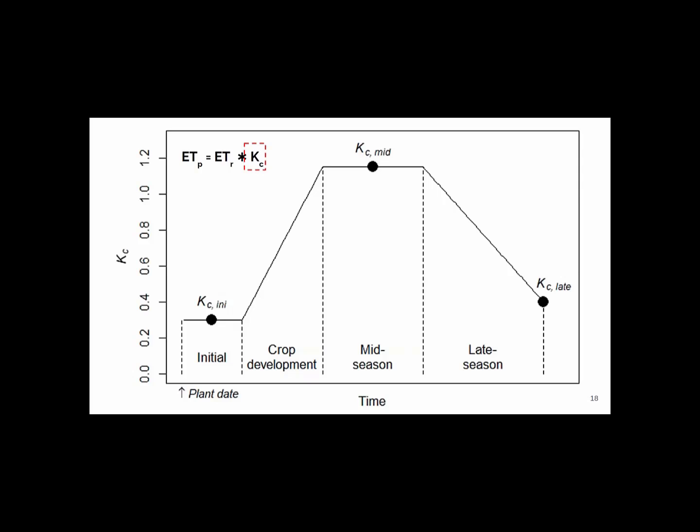Now we come to the trickiest part in my mind, which is coming up with a crop coefficient curve for any location within that study area. So there aren't crop coefficient curves that have been developed broadly. There's just some research that's been done in the past in places like Idaho and North Dakota. But broadly speaking, it's difficult to track down a good curve for your location. So you can see, though, how much this can vary over the growing season. So how important this is.